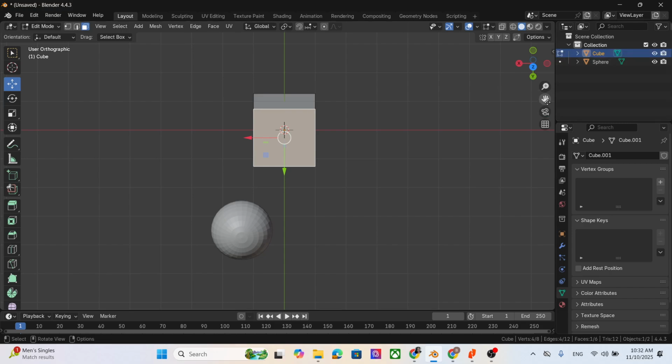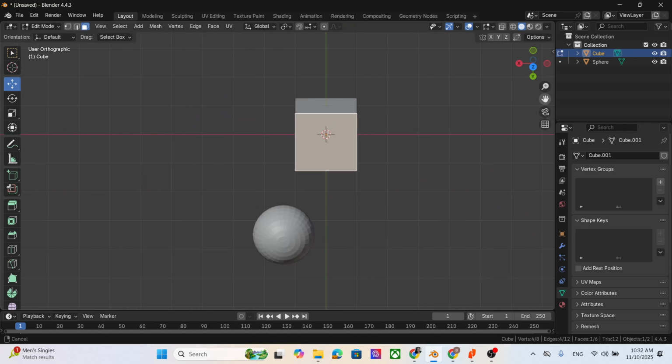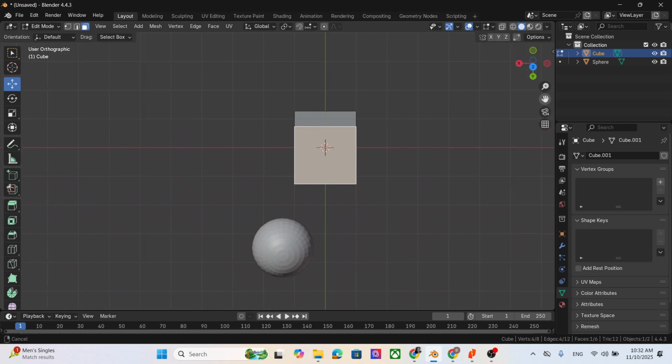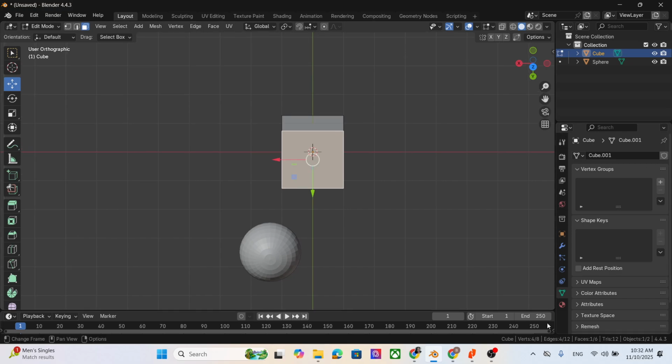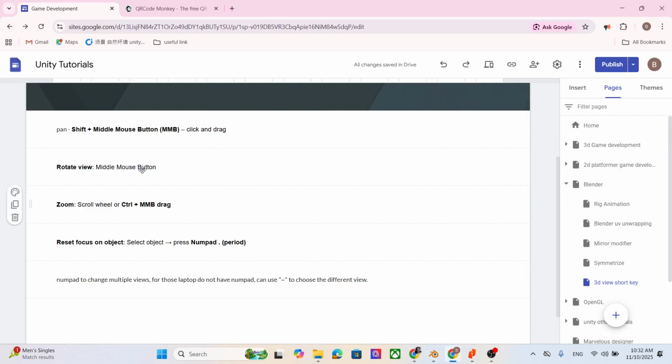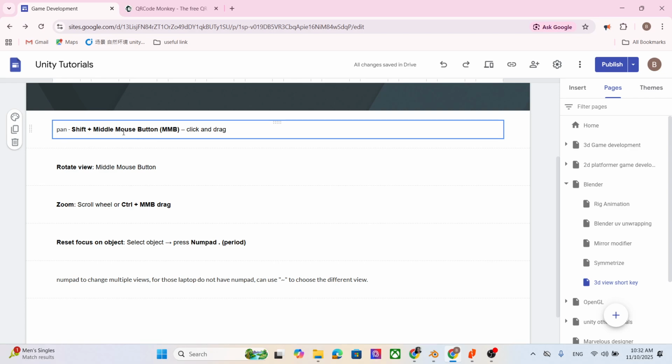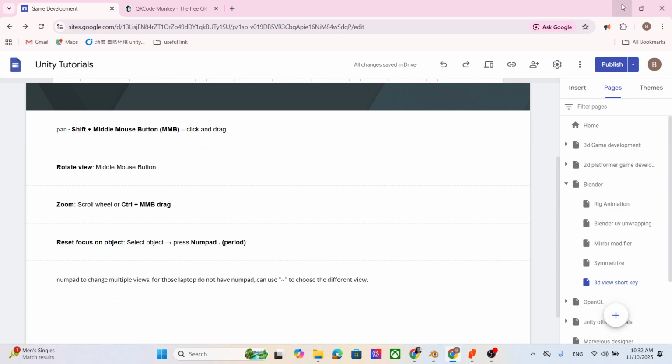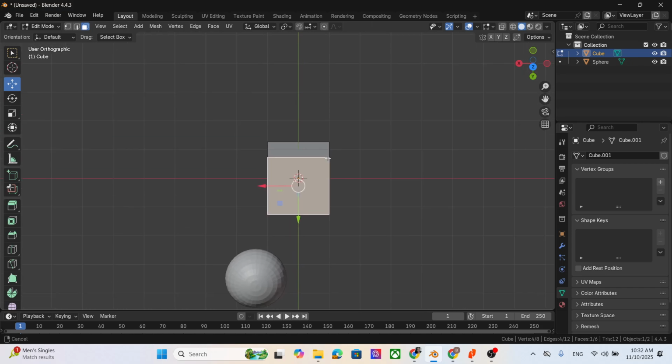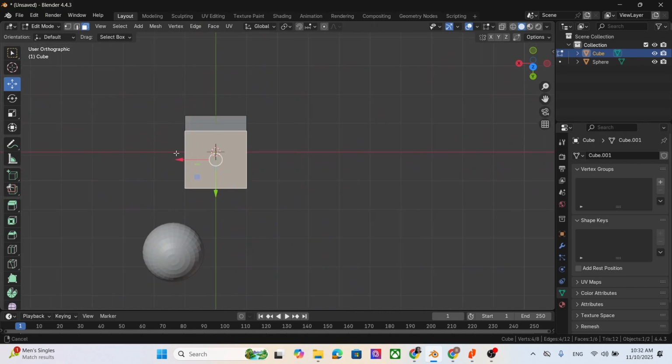You will pan it, this one is called pan. Or you have a shortcut key, we call it shift plus middle mouse button. You can click shift and middle mouse to pan it.